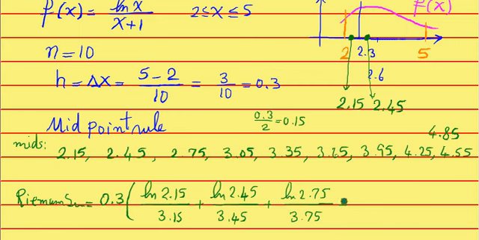We go all the way. If you want to write it all down so that you can keep track of things, that would be fine. And the last one, logarithm of 4.85 divided by 5.85. Remember, this is always one more than that one, because in this formula we have x plus 1 in the denominator.